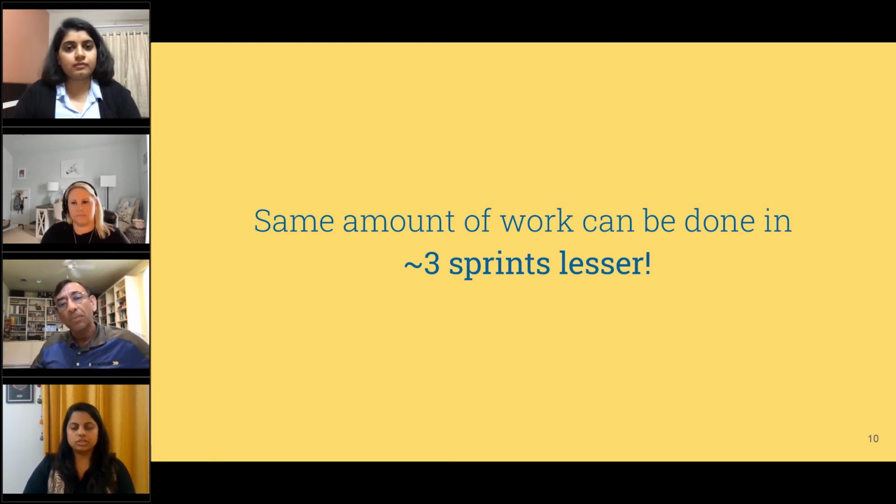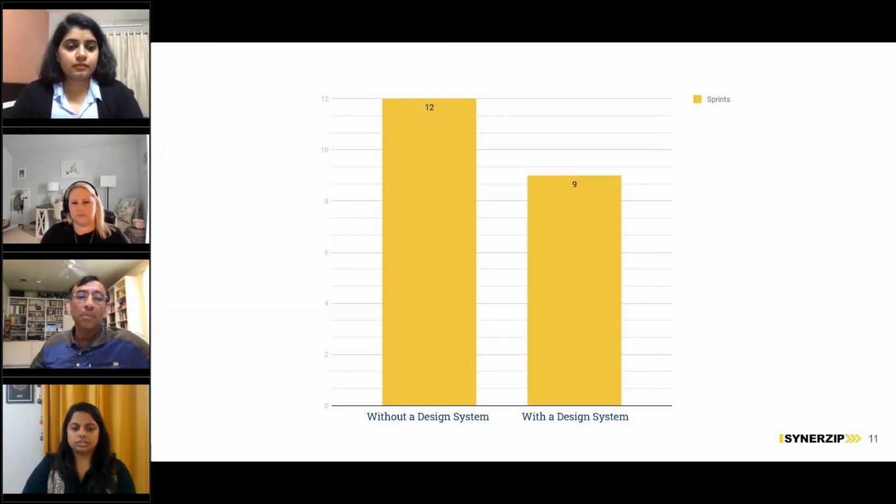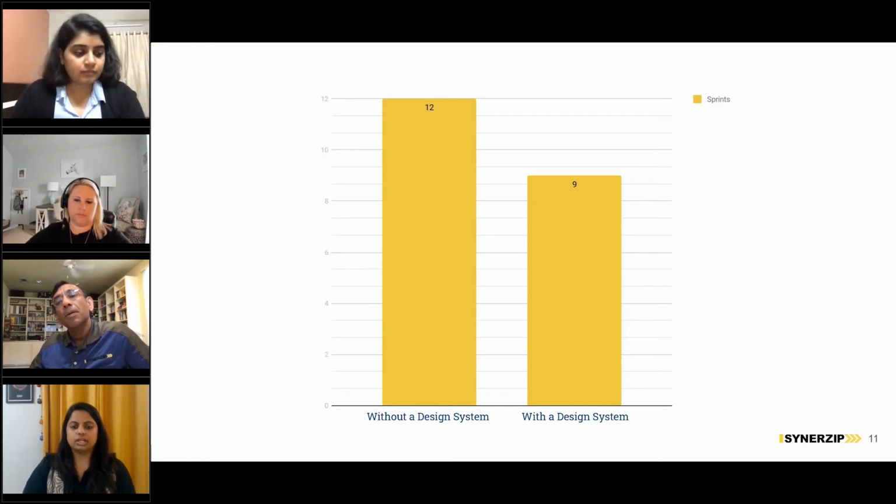To do that, it's easier because they would be able to focus more on functionality and would not have to worry about the consistency or about having to collaborate on the smaller front-end elements. So what we are claiming over here is that if, without a design system, a particular product was taking 12 sprints to be delivered, with a design system in place, you can do that in 9 sprints. How? Because the product can be worked upon much more efficiently. The team can scale on the functionality. There would be a better product delivery, and also there would be consistency all across.